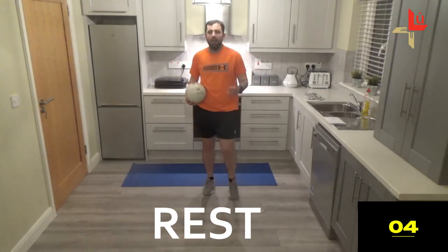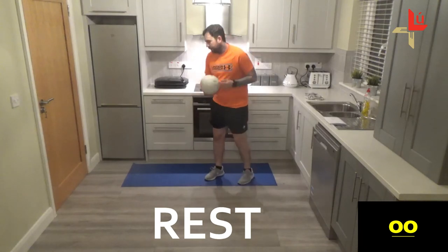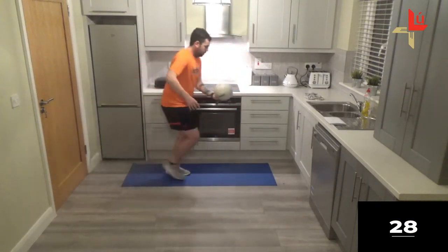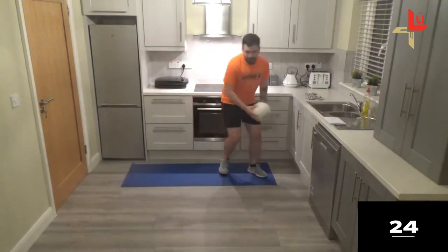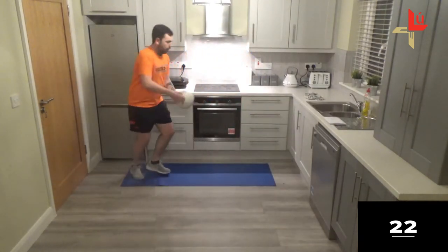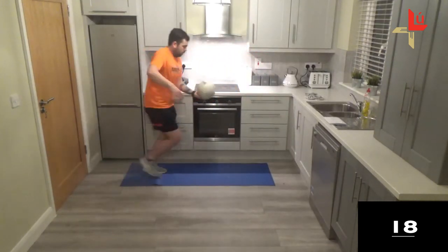Right bounce, left foot solo. Nearly there. And let's go. Right hand bounce, left foot solo. Right bounce, left foot solo. Right bounce, left foot solo. Well done, keep it up.